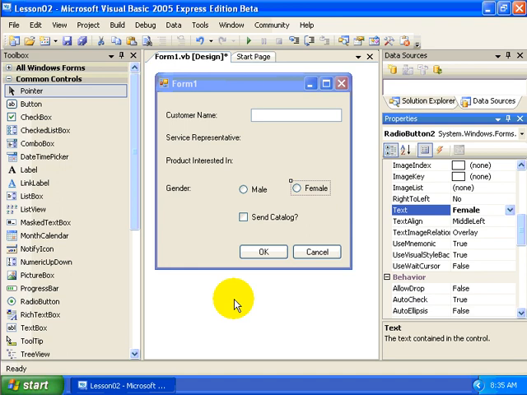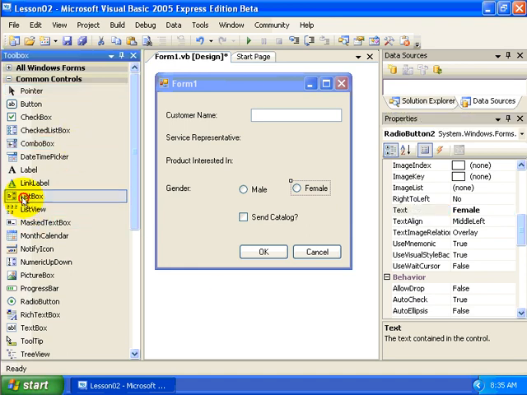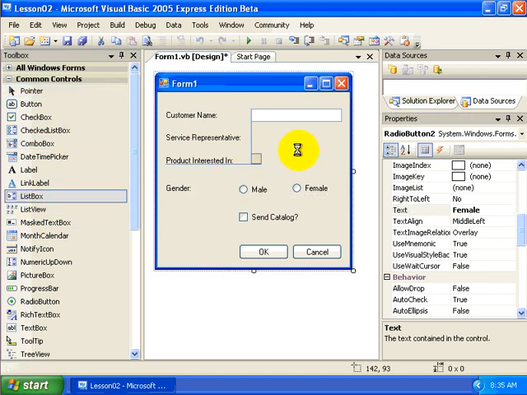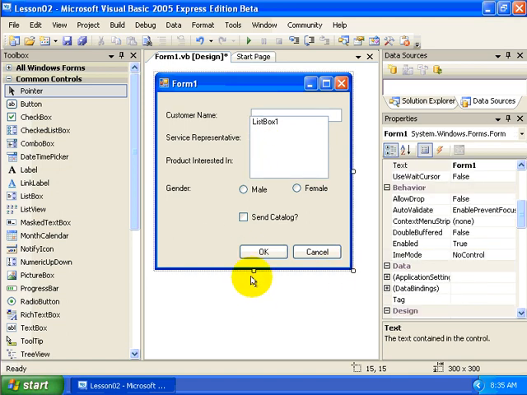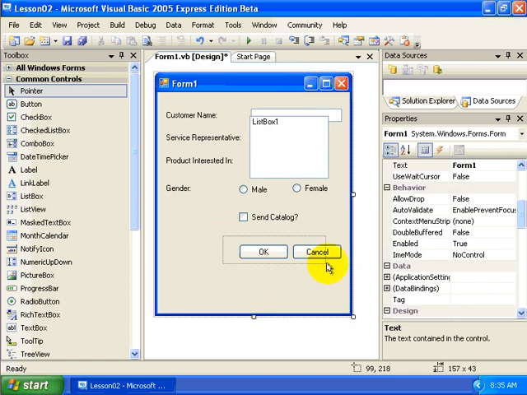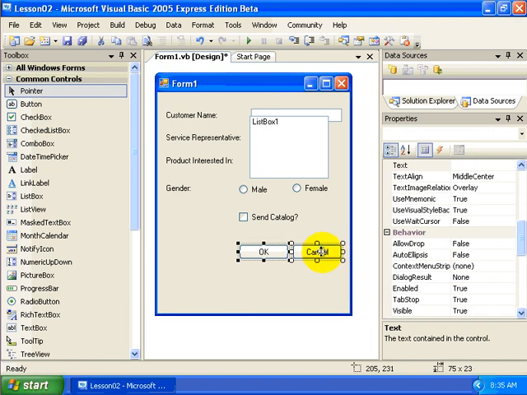So again, a radio button is great for multiple choice when only one answer can be selected. The next thing we're going to use is a list box. And we may need to rearrange some things here on our form. So let's just take a few moments here and drag this down a little bit. I'm going to multi-select these buttons by just placing my mouse cursor in an area that has nothing in it, and then dragging and dropping this little caret around these 2 controls. Now I have them both selected, as you can see, and I'll move them both down together.